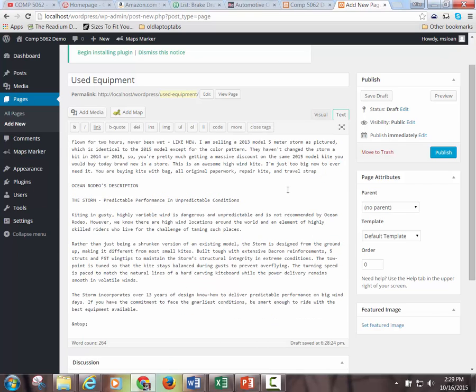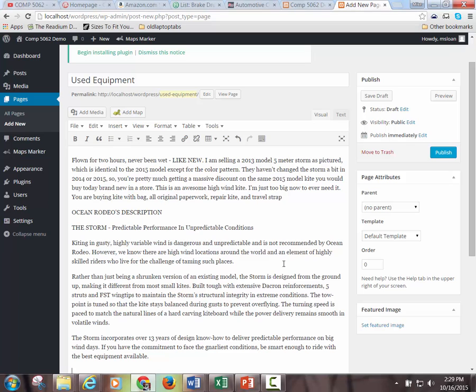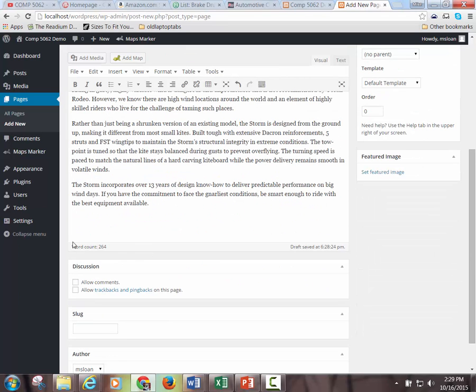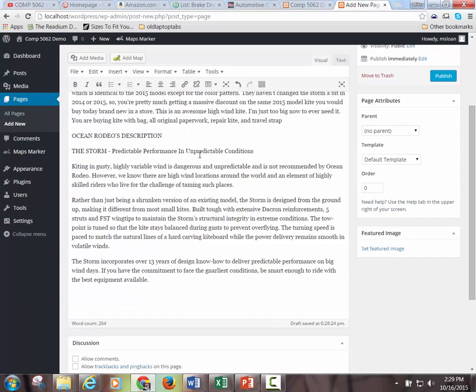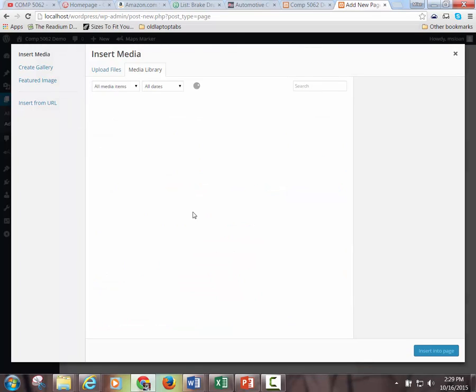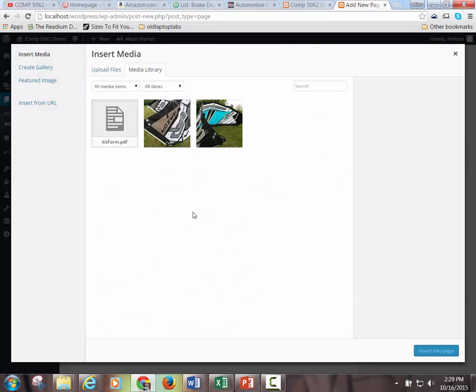So this is like the web workshop. This is WYSIWYG. So in WYSIWYG is where you want to insert media, because why would you manually put it into folders and then code it in there? That doesn't make any sense. So just below here, I'm going to insert a photograph of the kite that I'm trying to sell. So I click right from here, from the page or post, because it works the same way with either, add media. Okay, and I grab a picture of the kite by uploading it.